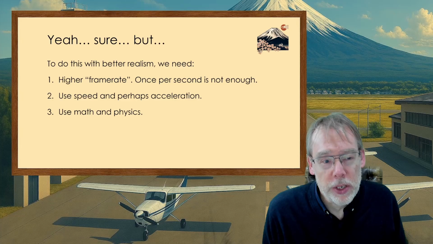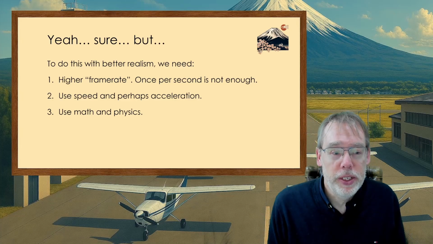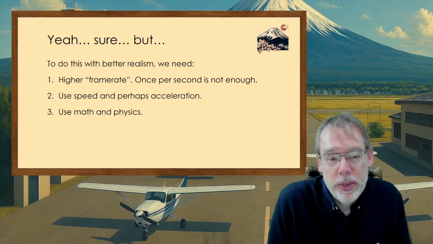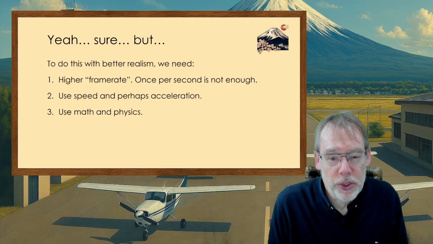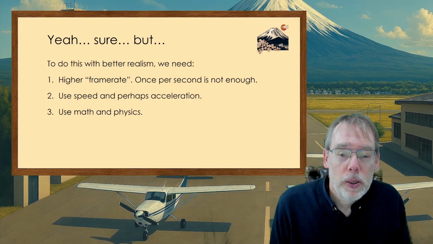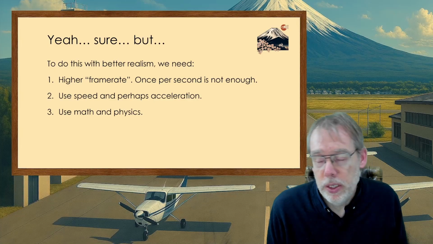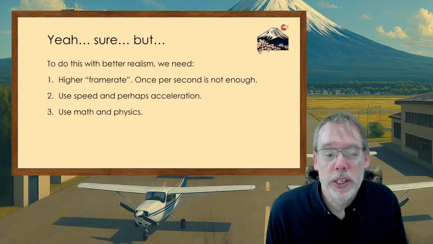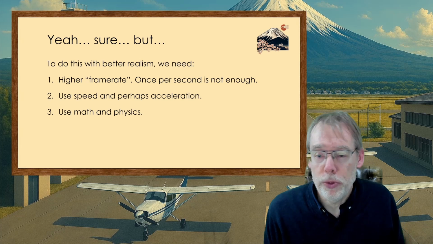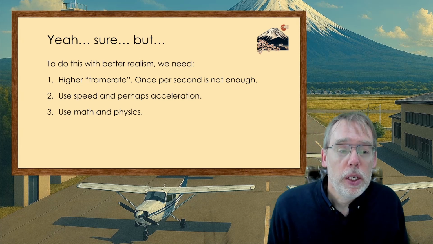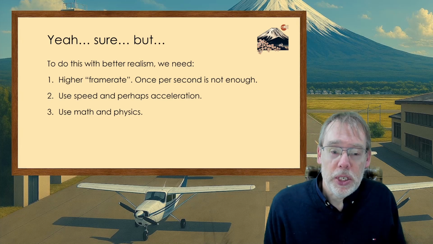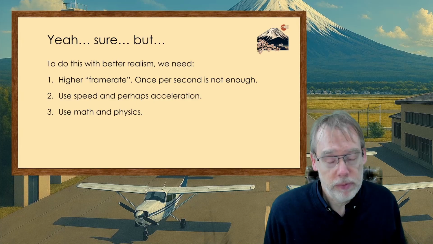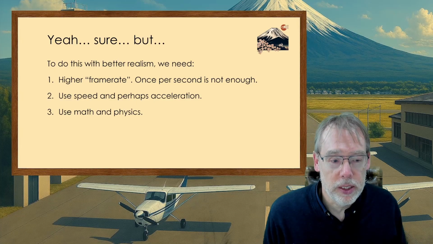If you want to add a bit of realism, you need to have a higher, well, call it a frame rate or something like that. Once per second is not enough. Could have done that, but then you would get large files and didn't want to go there. 1 second just shows the principle, and that's good enough for now. But then speed and acceleration, yeah, that looked a lot better. So let's definitely use that then.